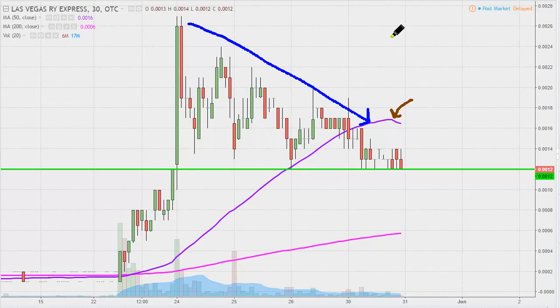This had been a level of support going into today, but because the price closed below it, that's just a foundational rule in charting: supports tend to act as resistance. So, like I said, the first sign that the bulls are starting to make an appearance again is, first, obviously, just holding above 0012, but second, the price getting back up above that purple line. The price has pulled back enough, and you want a healthy consolidation, and that's still possible as long as the price stays above 0012. So it's time for the bulls to start to make an appearance again. Still three days left this week, so we'll see what happens.